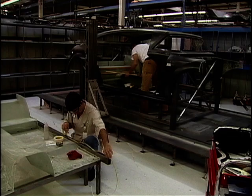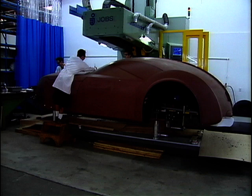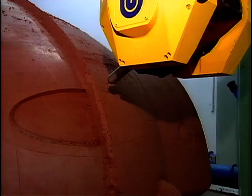DaimlerChrysler does provide the designs that we manufacture — what they spec out. The first thing we do, we receive it, we sign a shipper, we photograph the clay model. From there we scan it — we call it white light scanning — and from that information we basically develop cutter path information. The vehicle is brought over to the five-axis machine, and from there we actually cut the other side of the vehicle, the non-master side.